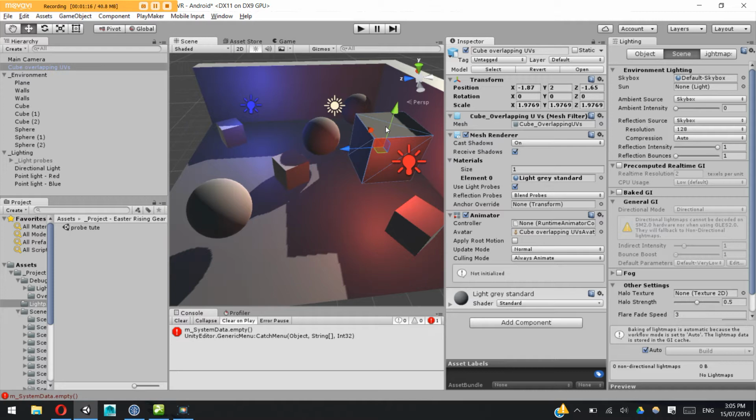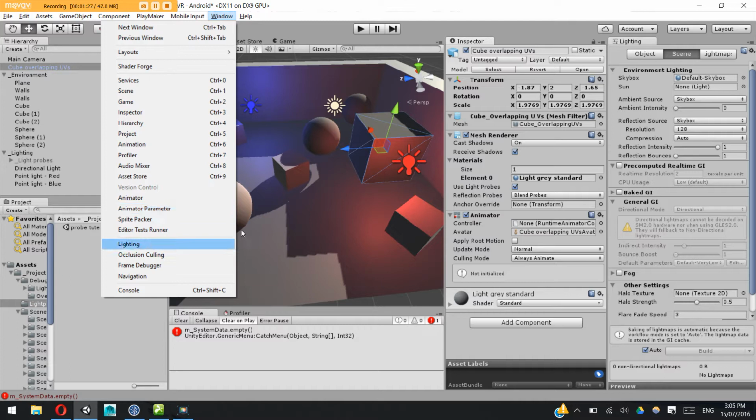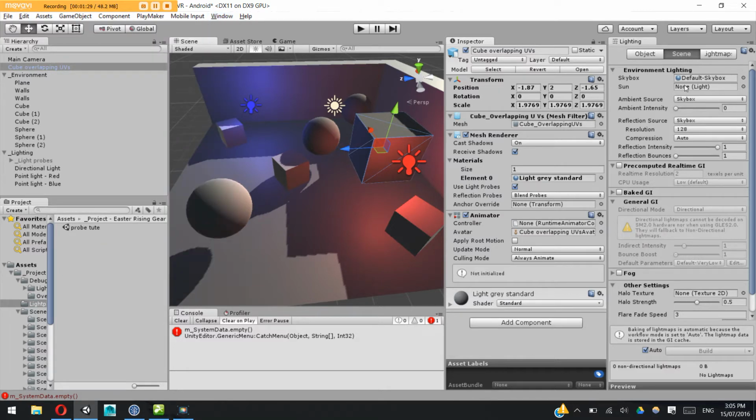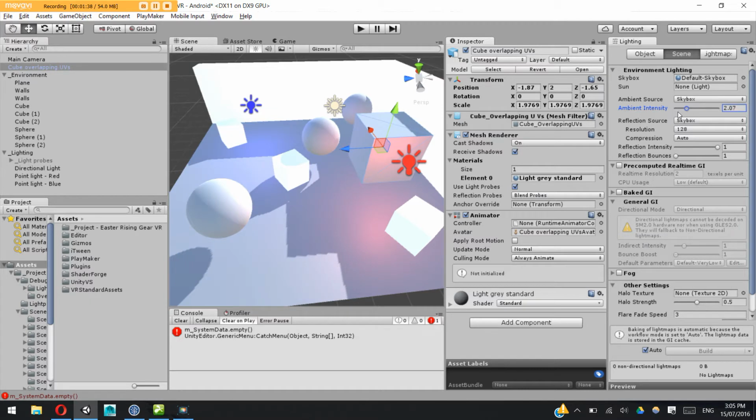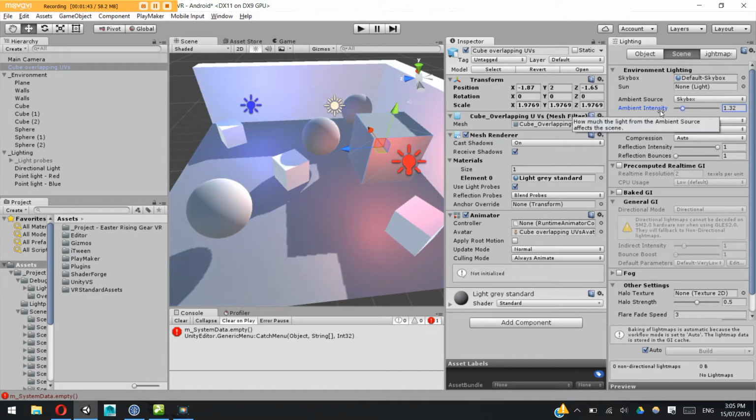Okay, just a quick rundown of Unity's lighting window and its different settings that are important. So we've got the environment lighting; go Windows, Lighting to get our lighting menu up here. The things that are important that we want to check out here: we have ambient intensity. As I'm scrolling this up and down, it's changing the ambient light intensity. That's the base level of light that is in the scene.